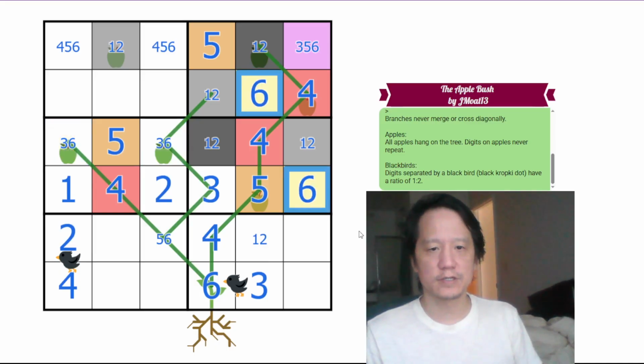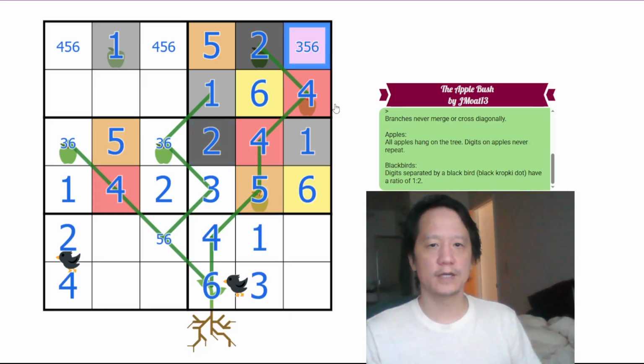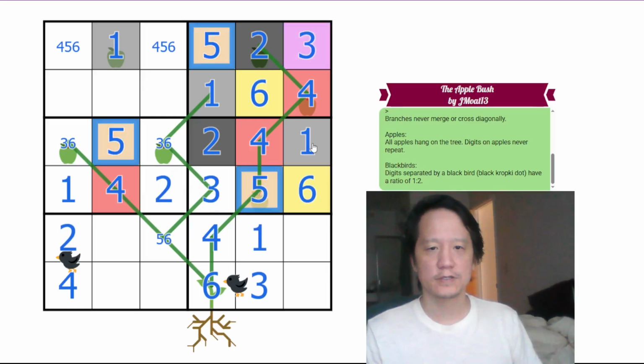These must be 6s. This 2 eliminates 2 here, so this is 1, which makes this 2, which makes that 1. So these are light, so those are 1. This must be a 2. This can't be 5 or 6, so this is 3. That's 3 in the corner. We celebrate because we know we're getting close to solving this.